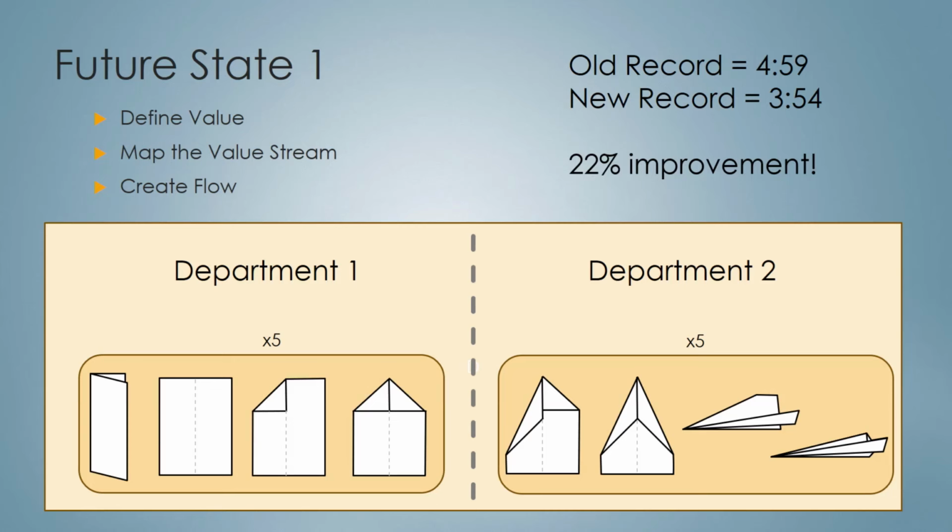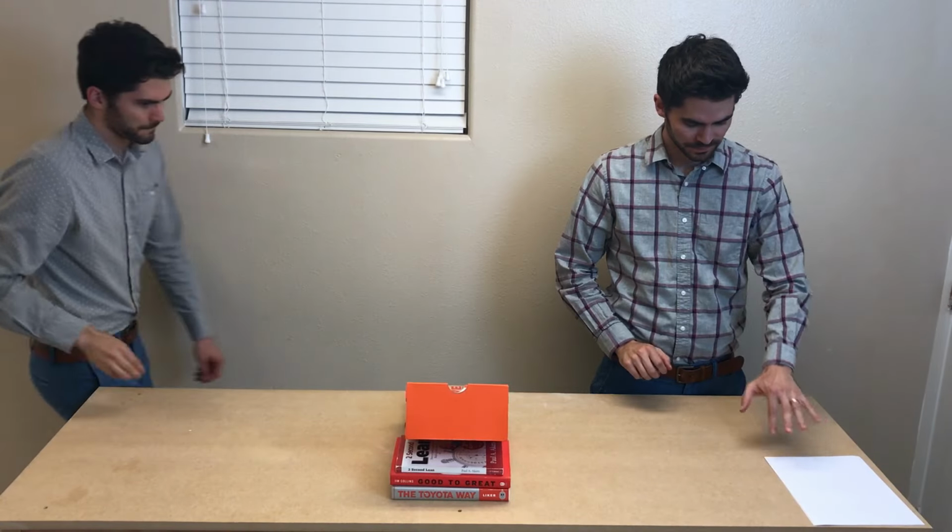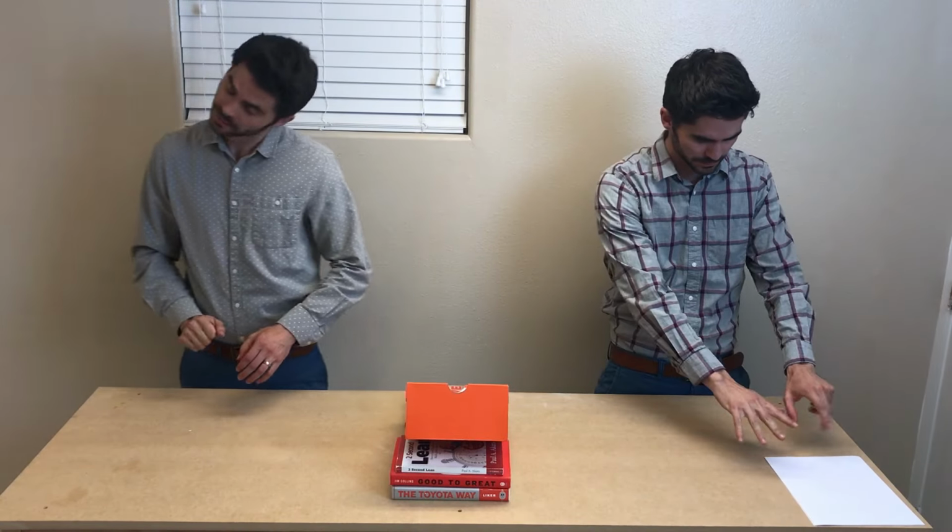Now we're going to take it one more step. Not only are we eliminating the waste of motion within each department, but now let's make it flow between departments. We're going to flow each airplane into Department 2 as soon as it's done in Department 1. That's going to look like this. We're gonna flow through the entire value stream in one-piece flow fashion. Let's go back to our manufacturing process and now see what they can do.